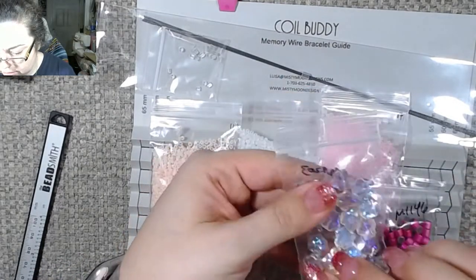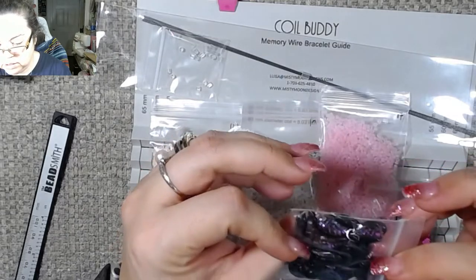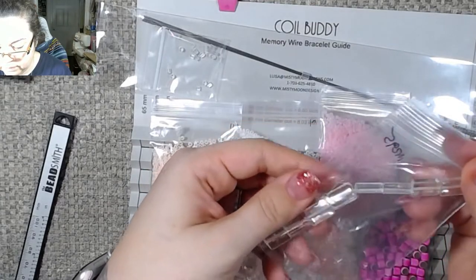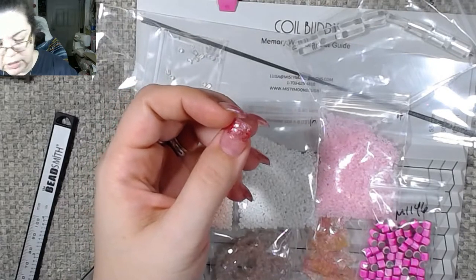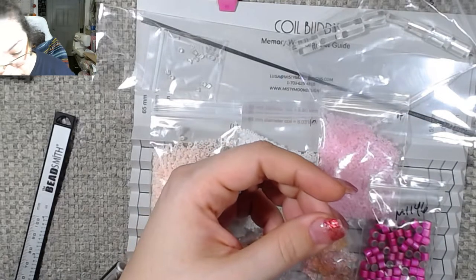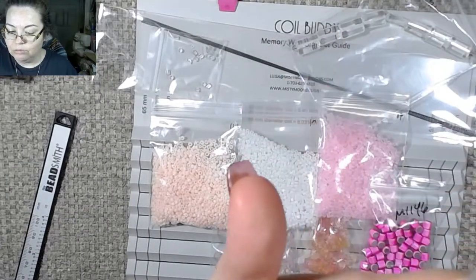Just a little bit. Those are paw prints. Ooh, some leaves. Oh, that's pretty. I'm gonna do something with that. What else we got in here? What's in you? Right now I'm just kind of playing with the stuff that's out and seeing what we can come up with. Just with the stuff that is out.